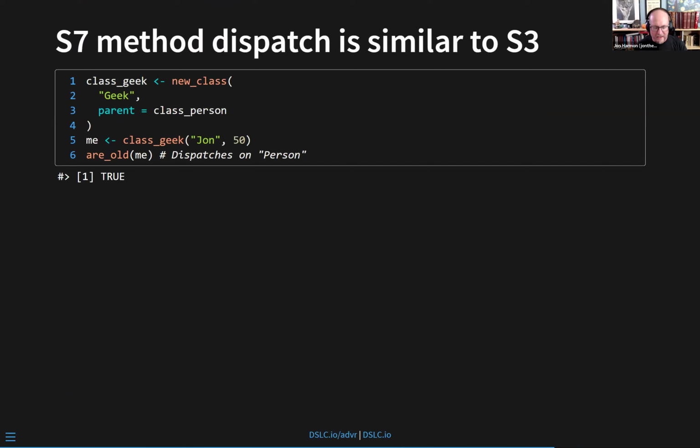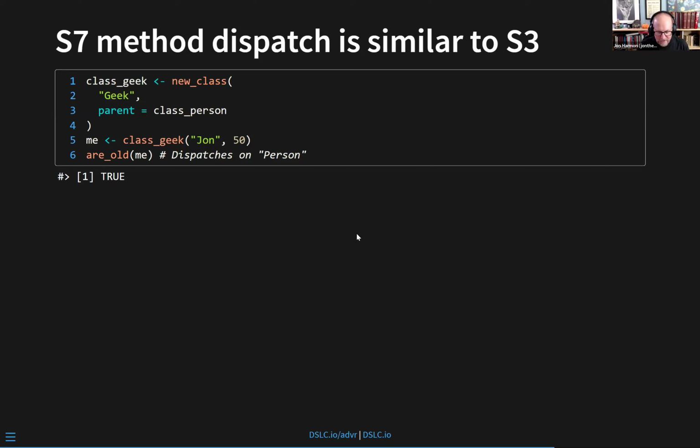And then a difference from S3 is we saw in S3 there's next method that will find the next method that is defined for this chain of classes. And so if you have a Tibble, Tibbles have lots of classes, and so it's going to walk the tree until a lot of times you'll just get to a method for list because down at the bottom, Tibbles are lists. But in between, it might hit things.